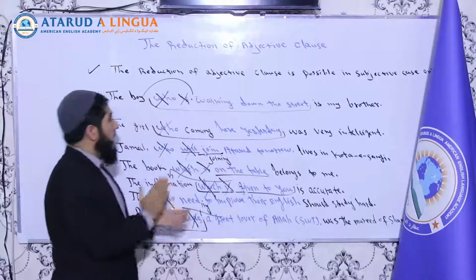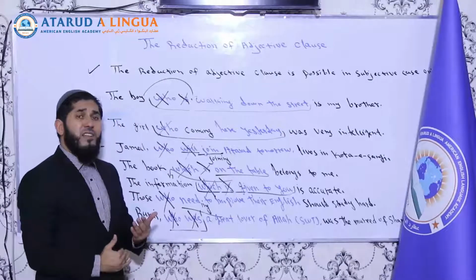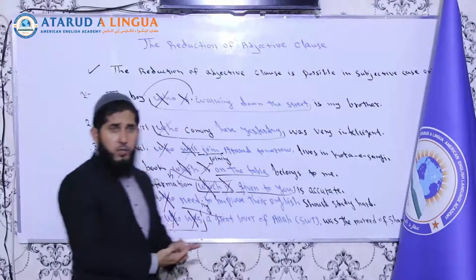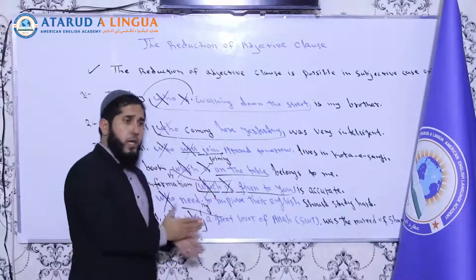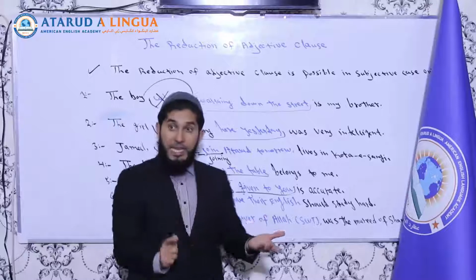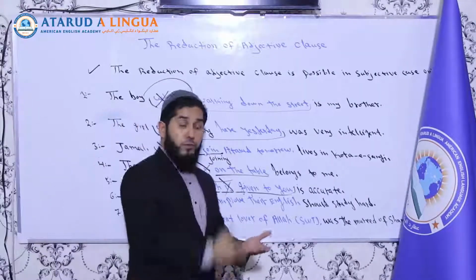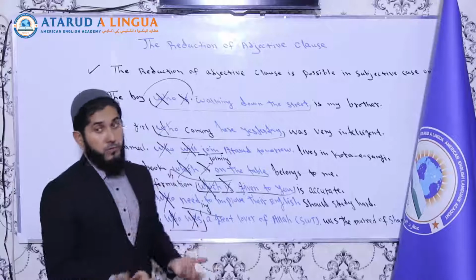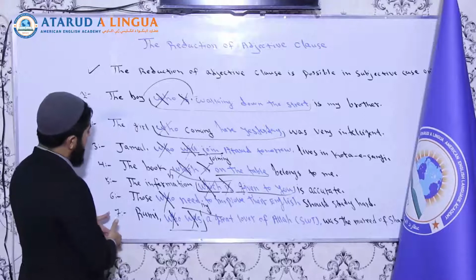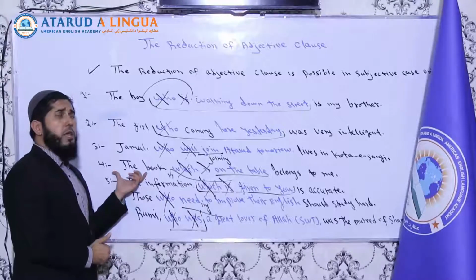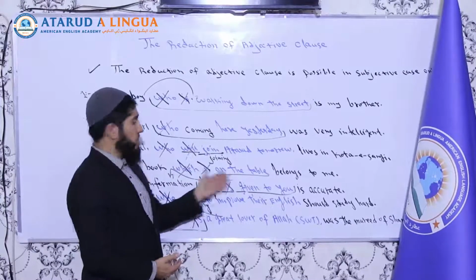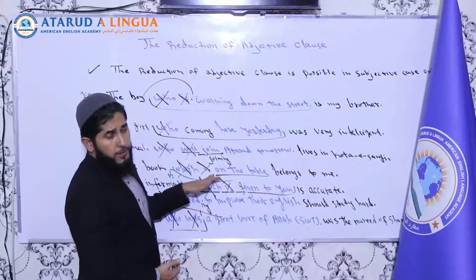Understood? And if it's a simple tense, you should change the main verb form to ing form, okay? And you should remove the relative pronoun. And if there's any other auxiliary verb, for example, if it's simple future, you have the auxiliary will or be going to, so you remove the auxiliary and you change the main verb to ing form. Okay? And also, there are other cases, for example, if you have a to be verb after your relative pronoun and then a preposition, so you remove the relative pronoun and the to be verb.